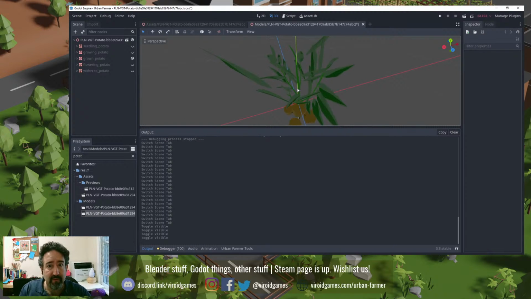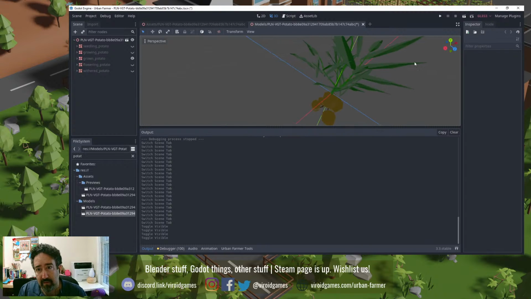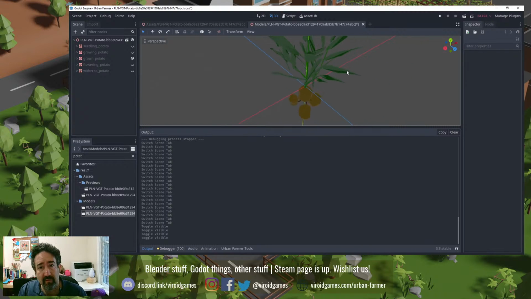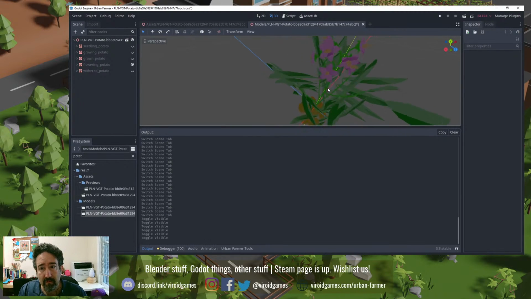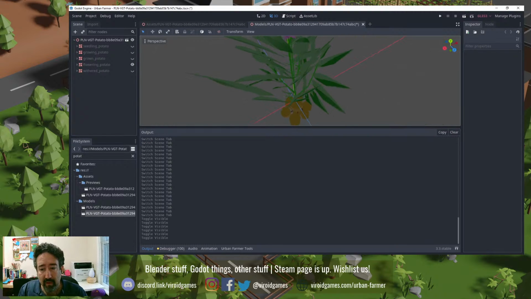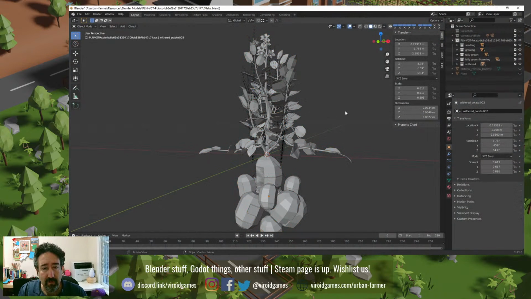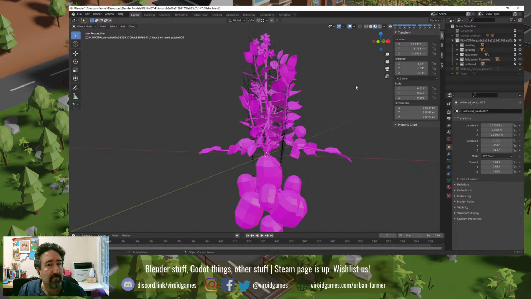It's as if the leaves are shrunk on the x axis and then elongated on the z axis. See what I mean? And this effect is just getting worse and worse. And yet, in here, everything looks just fine.